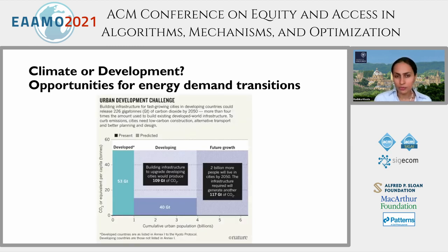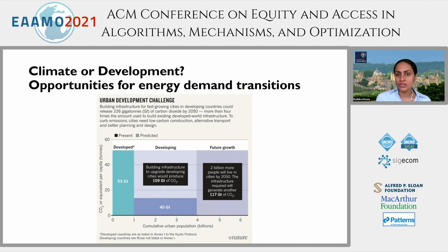And again, what we know from the science is that to build infrastructure in fast growing cities in developing countries, we're going to use about 4 times the amount that was used to build developed world infrastructure. So basically, because of the stage of development it's at, the developing world, if it continues on business as usual, is going to consume large amounts of carbon dioxide to reach the levels of development that many Western countries are at today. And that poses serious complications for the climate future of the world.